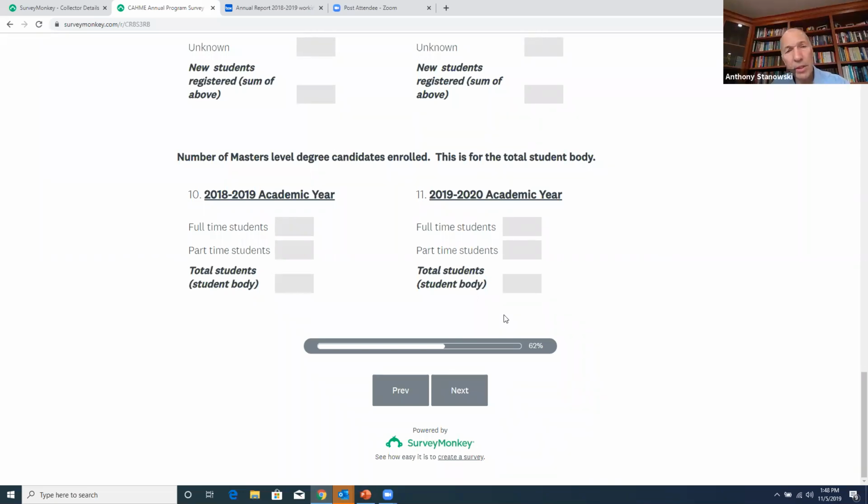And for everyone, this is a bit of a change from the past, because looking at 2018-2019 has been typical, always looking at the past year. But in this particular survey, we're looking at both last year, the complete academic year, and also this current academic year. We're doing this because some of the publicly reported organizations that we're talking to want the most recent year that's available. So that's why we've opened it up to the more recent data.